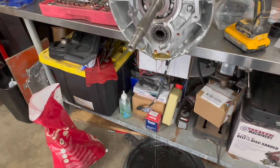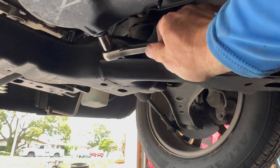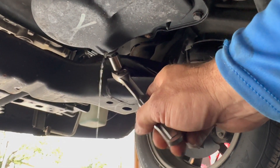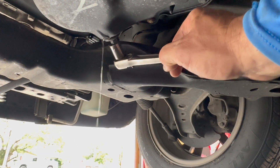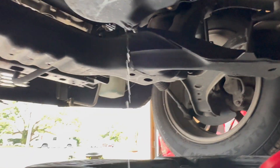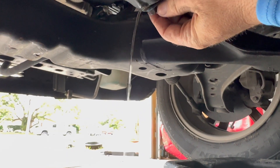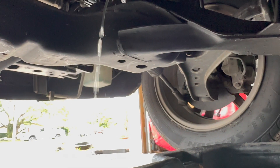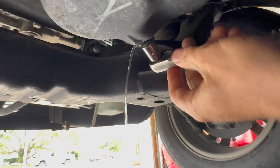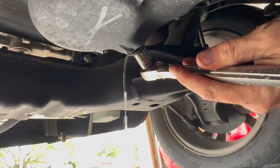While this is draining, I'm going to start pulling out the old motor. I figured I'd show everybody what's probably in here. This is the oil pan and that is straight water. It's kind of hard to do this with one hand. But yeah, straight water so far. I imagine some milky stuff is about to come out, or maybe there's no oil in there at all — it's just coolant.